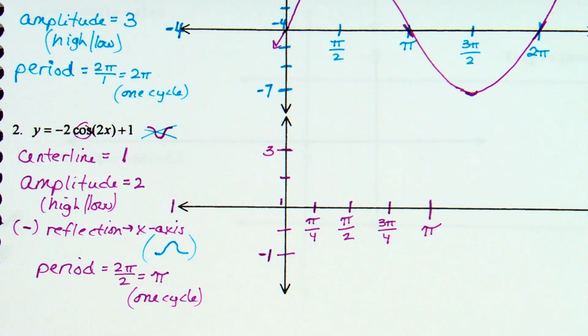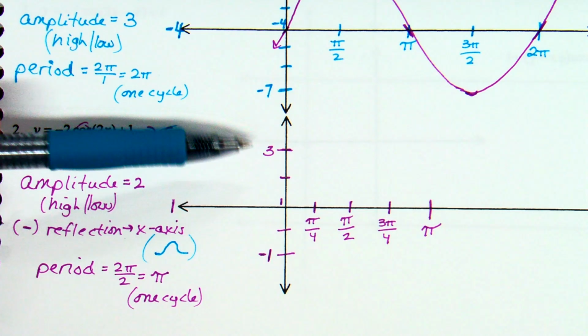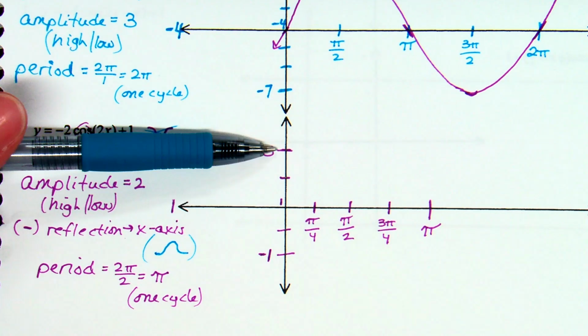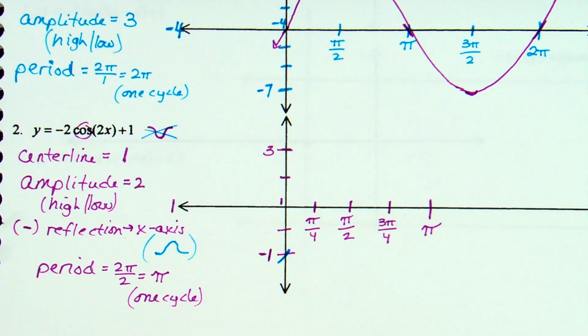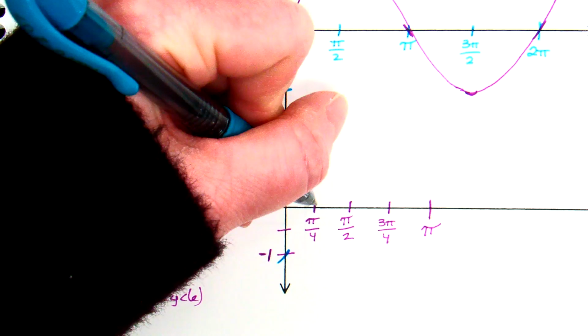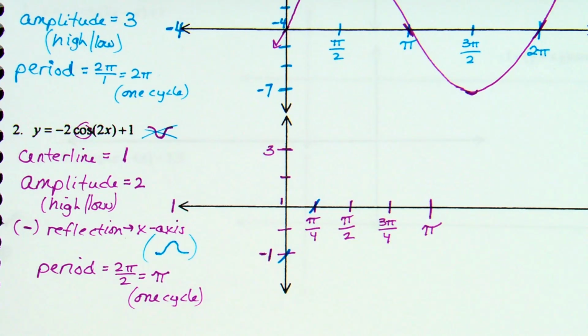Now, a cosine curve. Where do I start? Normally I start at the top, but this one was reflected, so I'm starting where? At -1. Okay, so think 4 pieces. With a cosine curve, you start either high or low. This time we're starting low. First thing we're going to do is cut through. So where am I going to cut through my axis? Pi over 4. So a fourth of the way through your graph, you cut through.